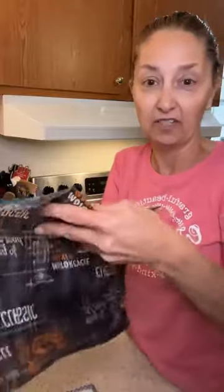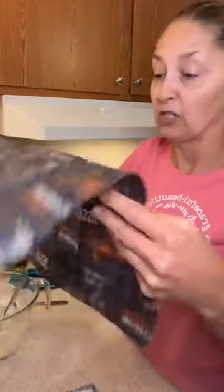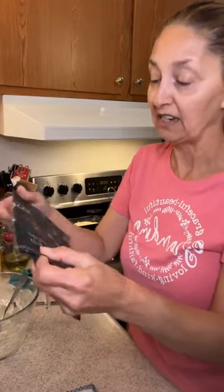See that? It makes its own little seal, it keeps the bread fresher. So this has worked better than a plastic bag for me. So it's reusable, it's washable. When I'm not using it, I just fold it up and put it right in the drawer, so it's easy for storage, but it's great to keep my fresh bread in.